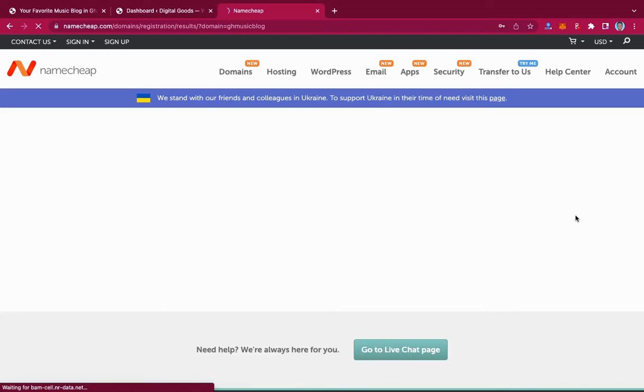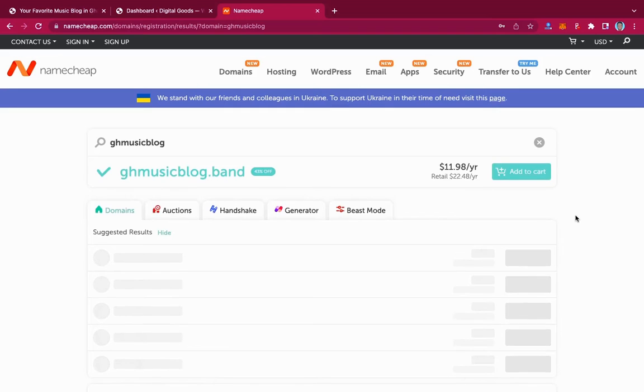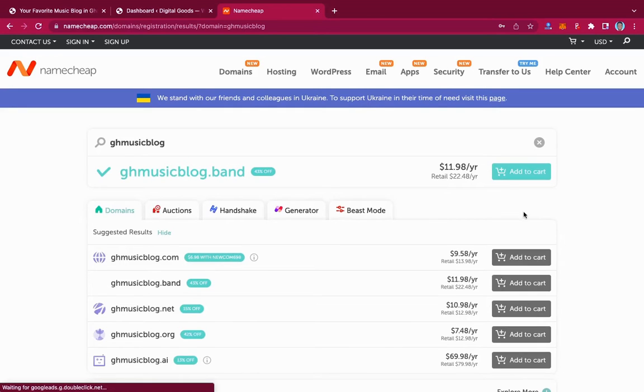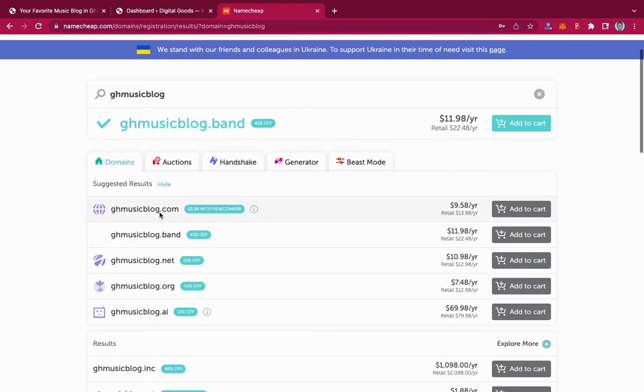If it is not available, it means that I have to search for a different domain name, because somebody has already taken it. Okay, so as you can see over here, it says ghmusicblog.band is available, and then also ghmusicblog.com is also available. So this is exactly the domain name that I want.